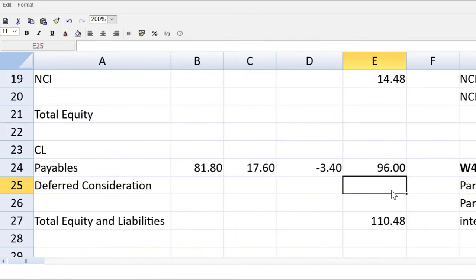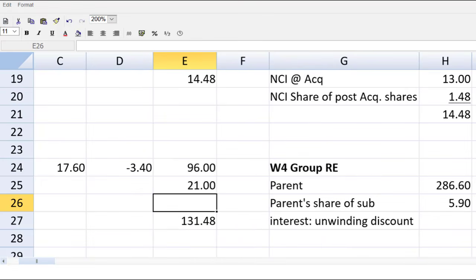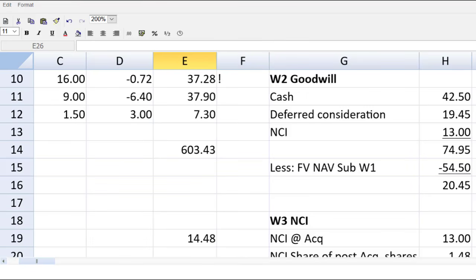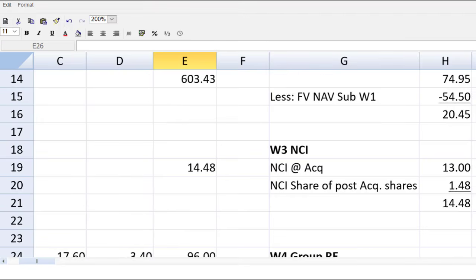So we have a liability of 21 million here, that we owe essentially tomorrow. And we have a debit over here in our Goodwill, the discounted amount, at the beginning of the year. So the difference, everybody, is the interest.